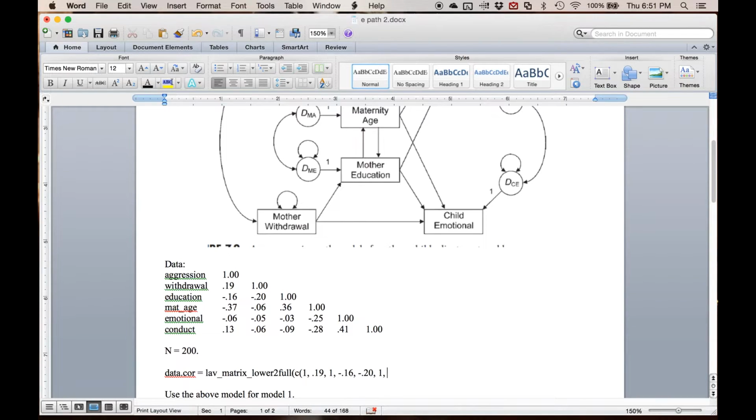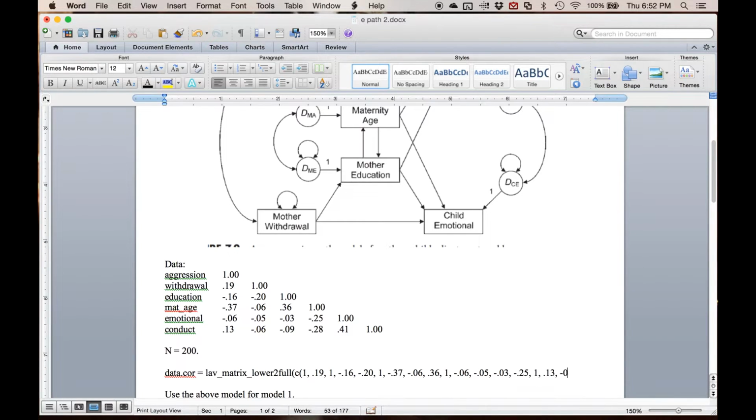So I'm going to enter all the numbers I have here. So this makes it easy when it's actually only the lower half given to you. And remember that if you get a p, 0 error, that means that you left off a number, which I did in one of the last videos. And negative 0.05, negative 0.03, negative, whoops. So the negatives do matter, make sure they're in there.